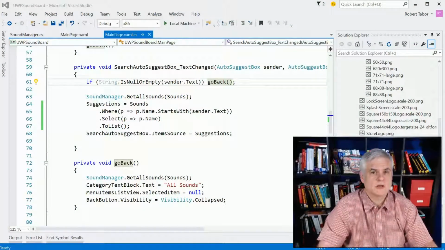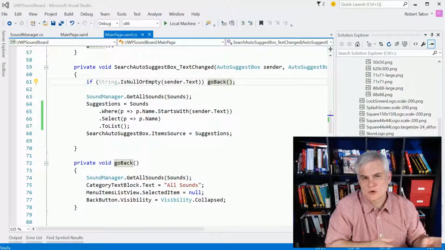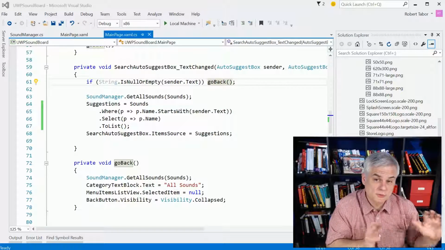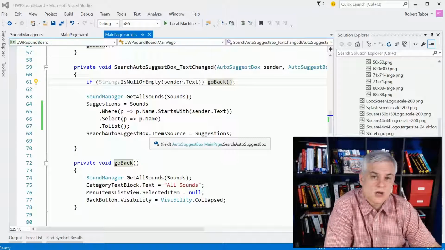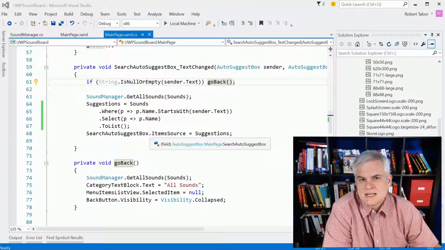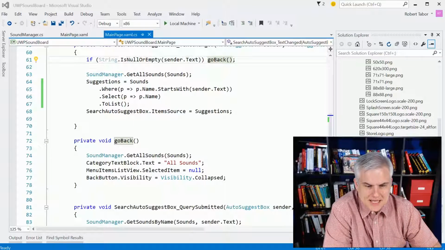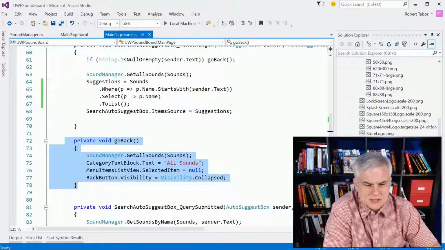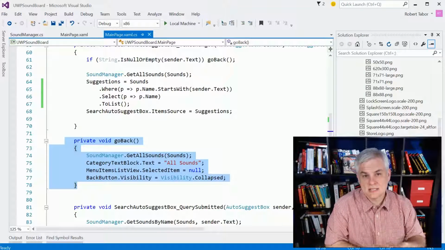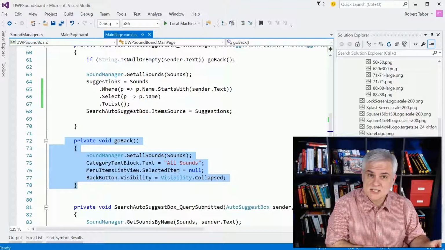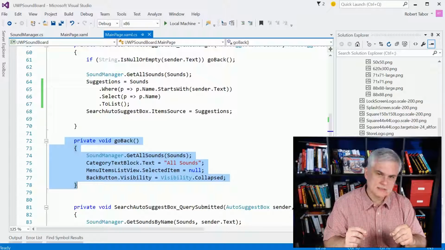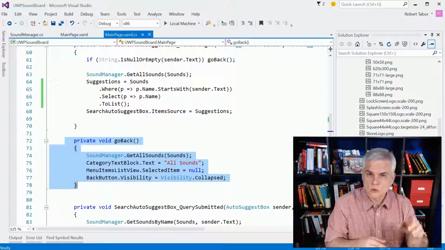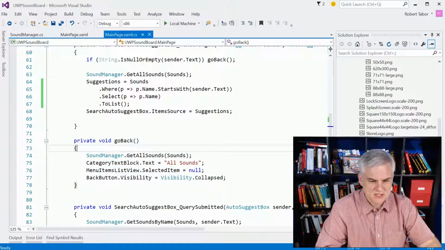We're almost to the point where we are going to submit our application for ingestion to the Windows Store. However, before we get to that, let me just show you what I did to resolve the issue that we left in the previous lesson. What I did was I created a simple helper method called goBack that contains all of the functionality necessary to put the application in a valid state after we move away from the search functionality or whenever we hit the back button. So that's the purpose of this goBack method.